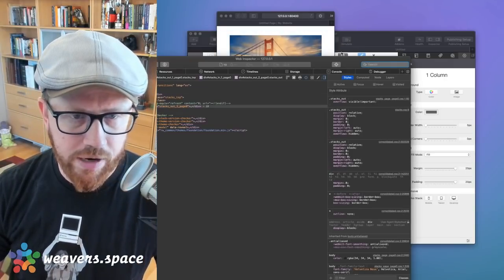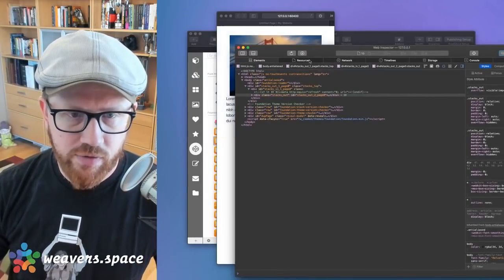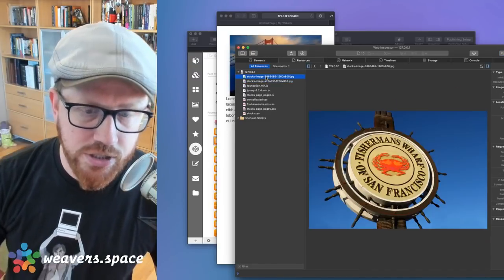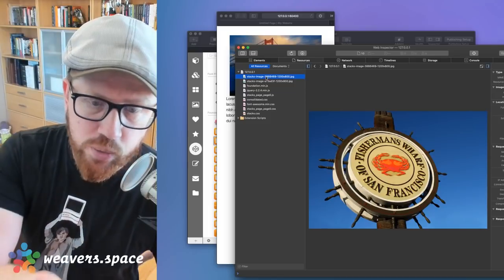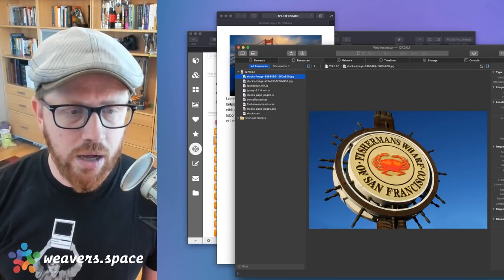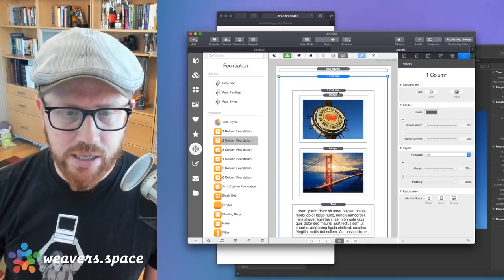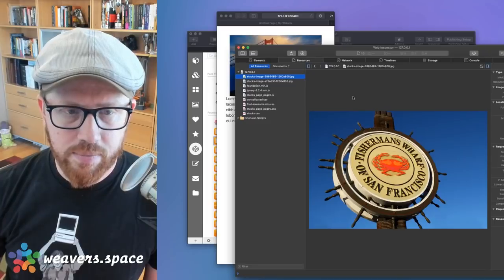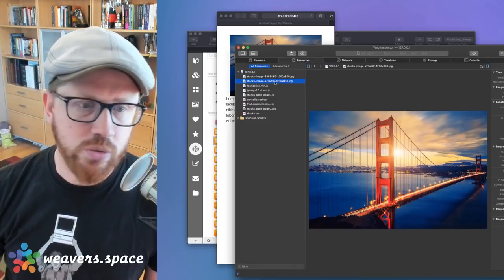If we look at this, I'm going to open up the browser inspector. And if we look at the resources, we'll see that both images are still downloaded, even though this one is hidden. Okay, I just wanted to show you guys that. By using these hide this stack layouts, both images will still be loaded.